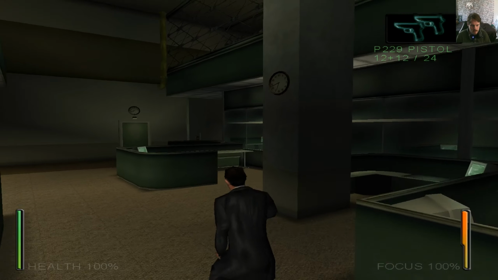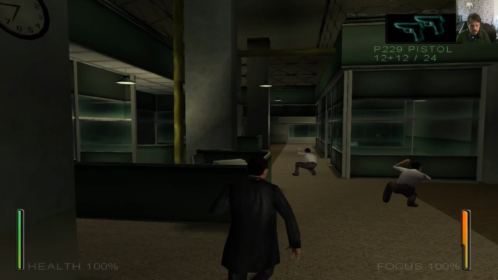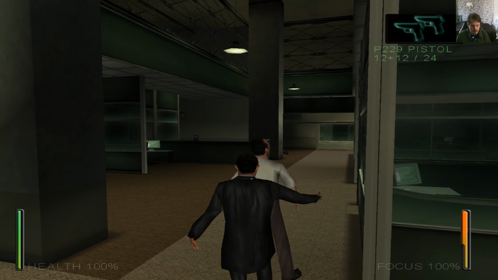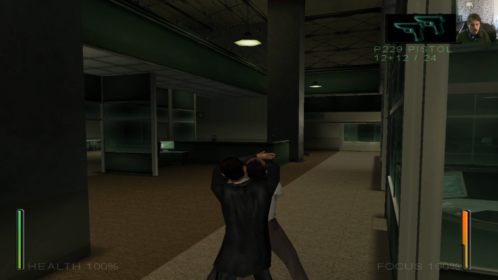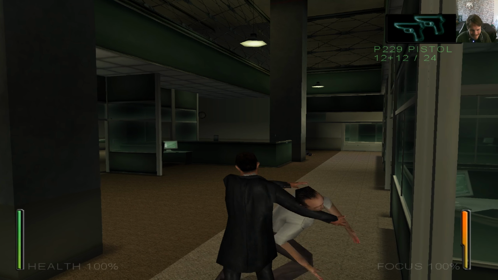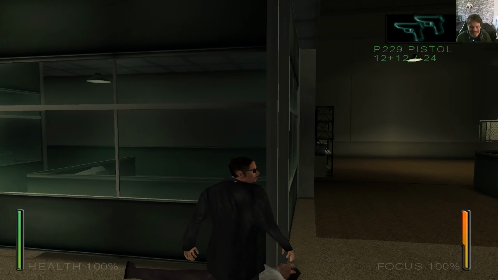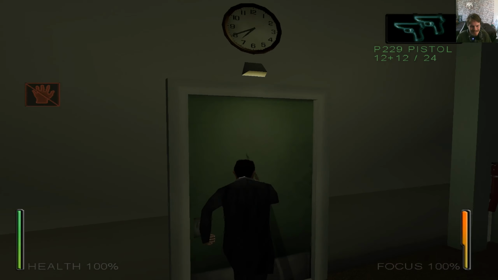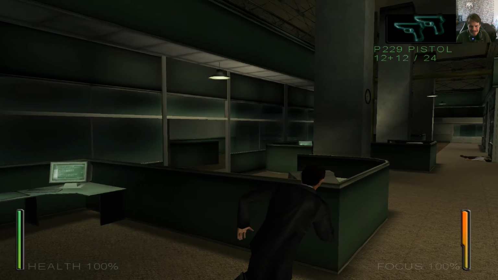Okay, so there's the hostages. How do I free those? Right, there's a hand icon, so that means press square like the door. Oh no. What's that about? It just killed one of the hostages. Just killed an innocent guy. Oh my god, that's ridiculous.